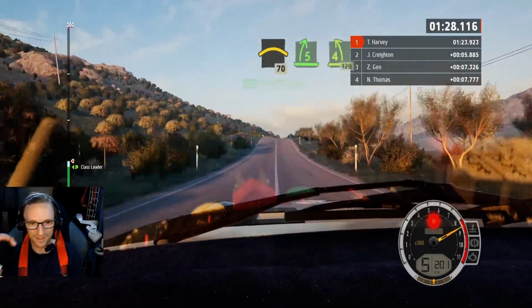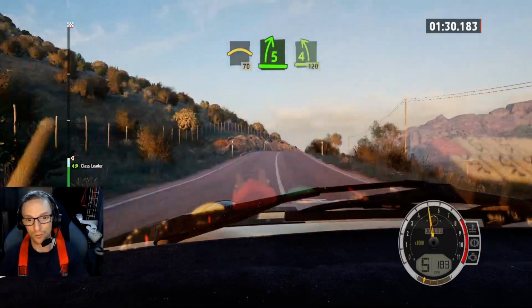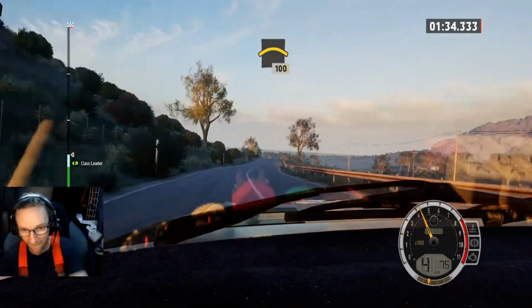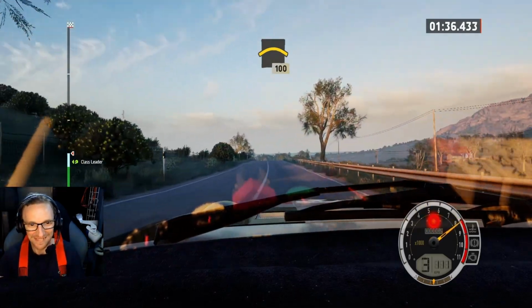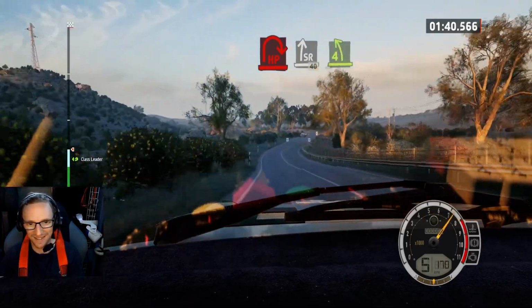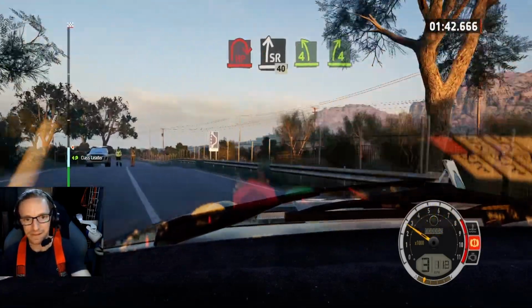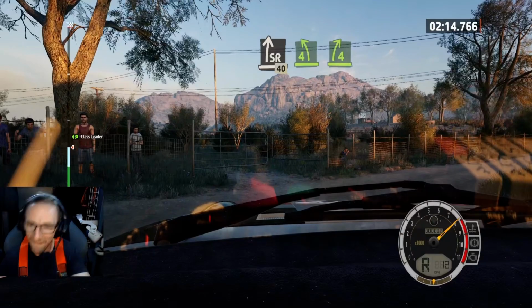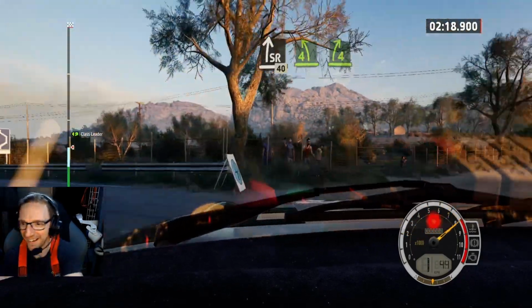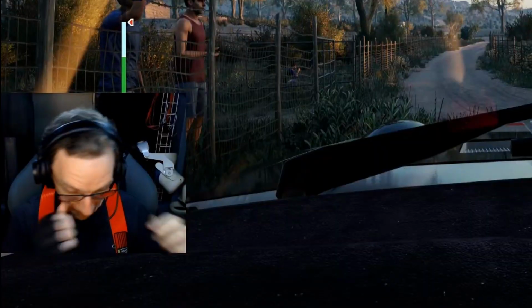My goal is to just... Holy crap! Left of a crest, slow. 100. Holy shitballs, man! This thing is nuts. 40, 4 left, to 4 right, to 3 left, 30. All right, all right, all right. Let's try that again.